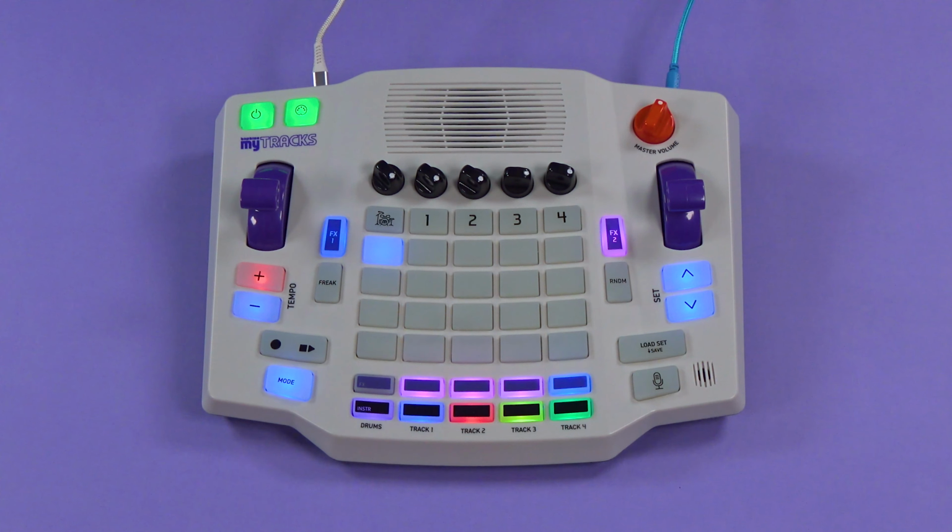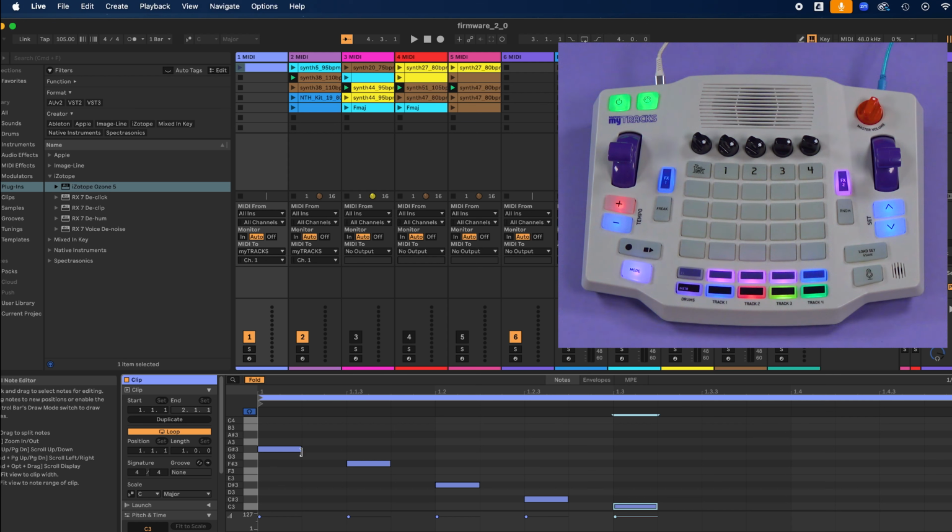So by default in note mode, we have these notes here, and that's always been sort of locked in before. You couldn't really change those notes, but this new feature will allow you to change them. So let's say we want now these 5 notes to go into the myTRACKS. There are so many different ways you can send notes into the myTRACKS. You can use really all sorts of different software. We're just using Ableton Live because it's pretty common and pretty easy.